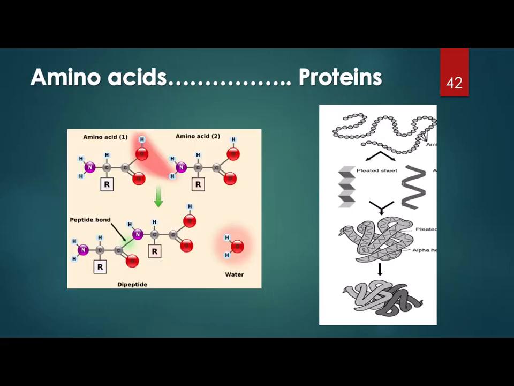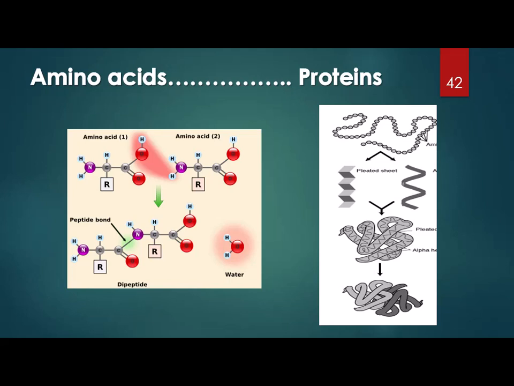Number 3, amino acids, the building block, make up proteins. This is the structure of amino acids, and you do not have to memorize it, but notice that unlike carbs and fats, there's a nitrogen in amino acids. So this is the only building block so far that has had nitrogen, and that's what makes amino acids different from fatty acids and carbohydrates or monosaccharides like glucose. And to get rid of that nitrogen, if we have to clip it off or break them down, that's why we produce urine, because urine is mostly urea, which is the form of nitrogen that is removed from our bodies as waste. Anyway, you hook a bunch of amino acids together, you get proteins.